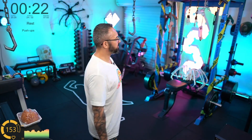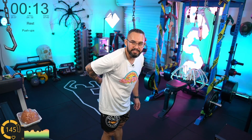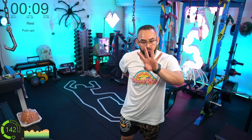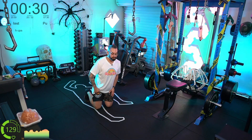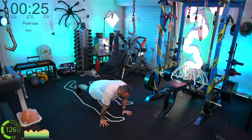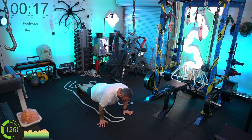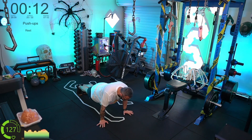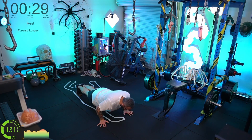One of the success stories I often talk about — one of my clients came to me when he'd been dead lifting at home and herniated two discs, with two more bulging, so four discs were a problem. He loved nothing more than deadlifting but injured himself and wasn't able to do any more. We put him on a 12-week program involving core strengthening, pelvic floor strengthening, dead bugs, dead hangs, core control, strong glute activation. After those 12 weeks, we had him back to deadlifting 140 kilos — around 250 pounds — safely and without pain, with his doctors and physios happy with his progress.